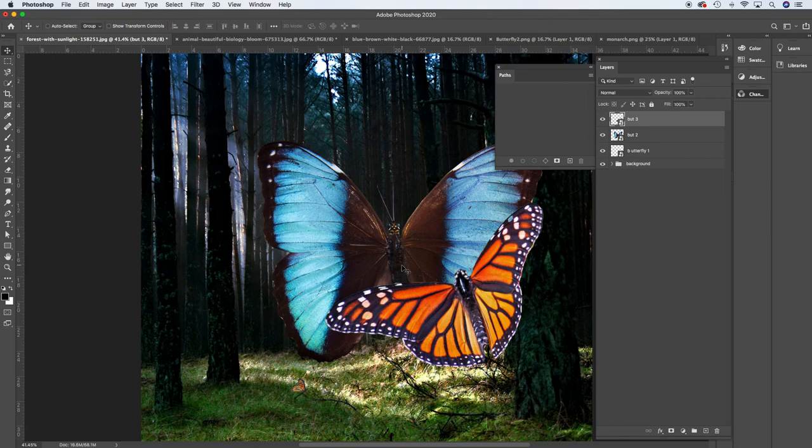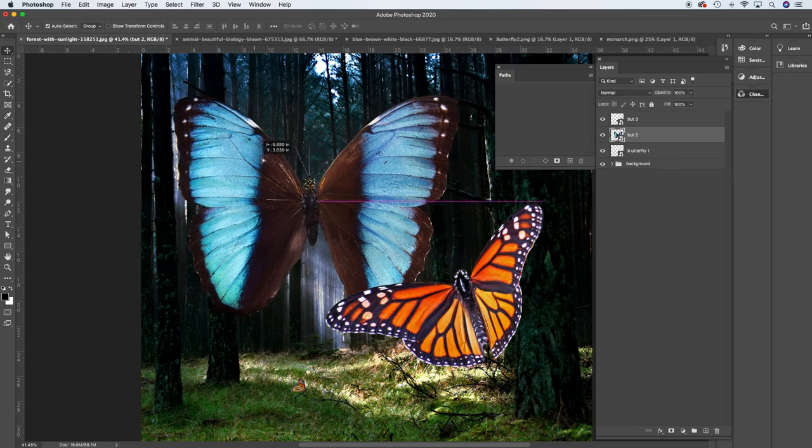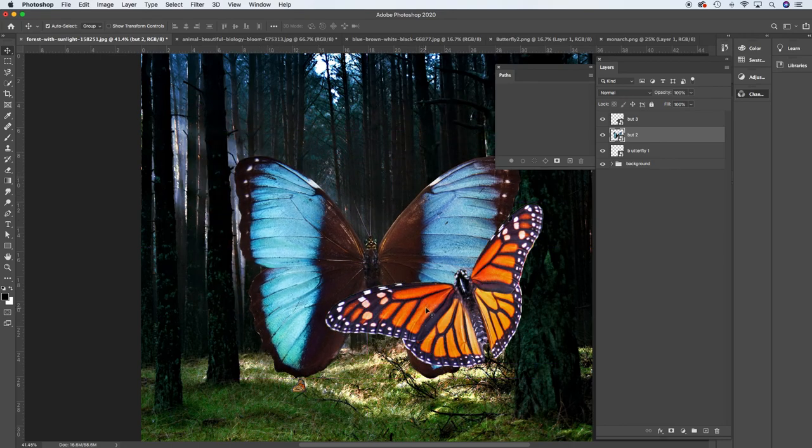I would also advise turning off auto select up here. Auto select is quite a nuisance. The better you get with Photoshop, the less you want it to do anything automatically. So I like to right click and choose my layers rather than let auto select guess what I'm trying to click. If I turn it on and I click here, it's going to choose that. But if I just want to click here but get that, that's when I can right click and do my own thing. So I never use auto select. I recommend having that turned off.